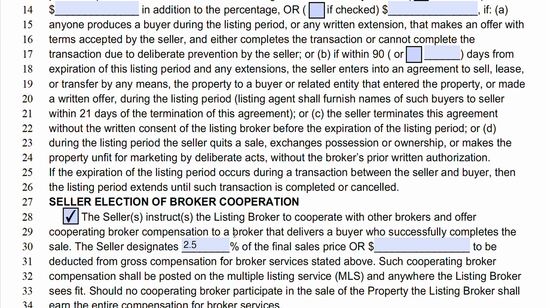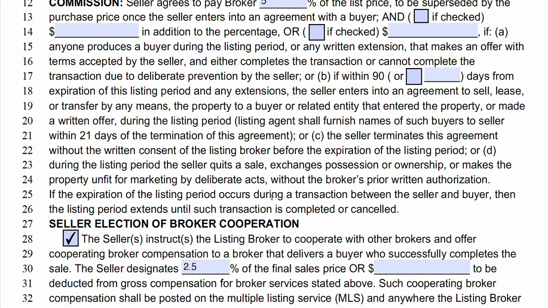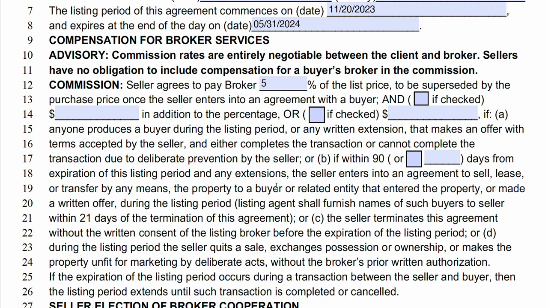Now remember, you as the agent going to listing appointment, you're not going to allow them to do something ridiculous where they go, yeah, I'm going to put 2.5 here and only 3 up here and you get 0.5%. You go, no. I'm sorry, but I won't work for that little. That's where you need to be able to tell them what value you bring to the table. And that's part of just you as a professional showing up. If you don't know how to explain to someone what your value is, then that's square one. You need to go and figure that out first before you even go to a listing appointment.